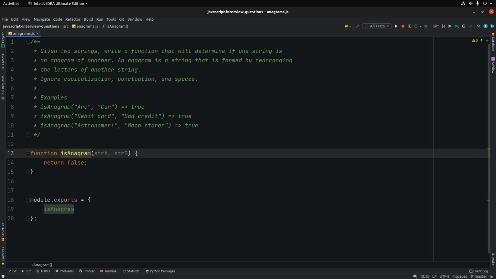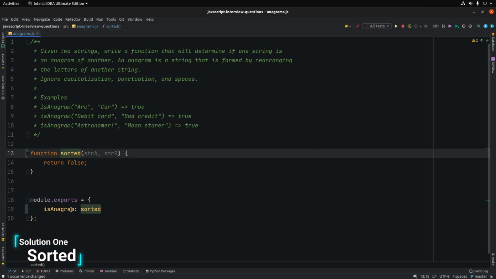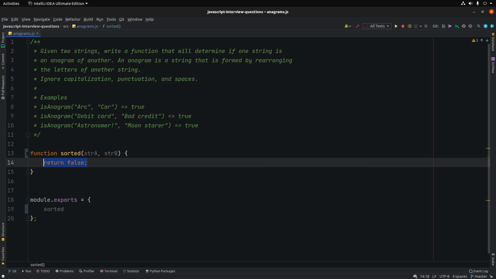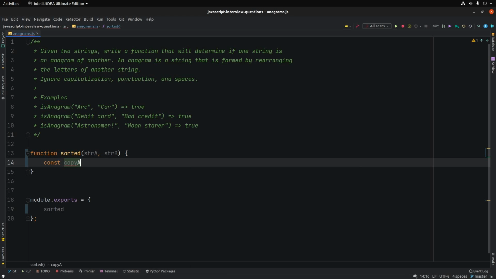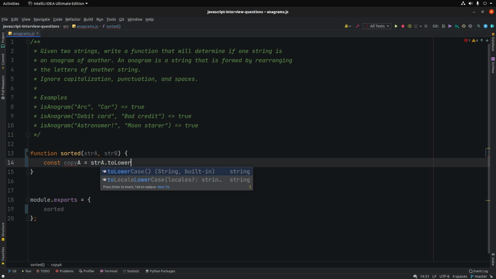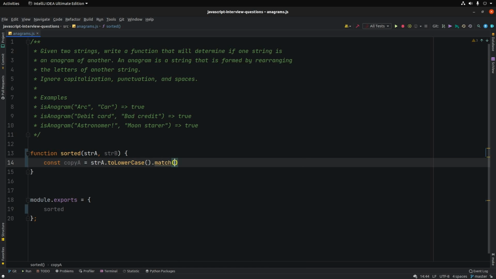Welcome back. So I'll start by renaming this method to sorted, and then make sure the export name stays the same. And then I'll delete the return false statement. And then create a new constant, copy A equals strA.toLowerCase().match. I want to pass in a regex. I'll select only the characters I want to keep.